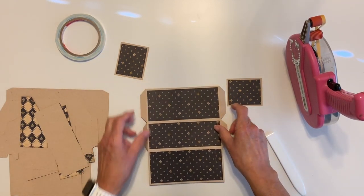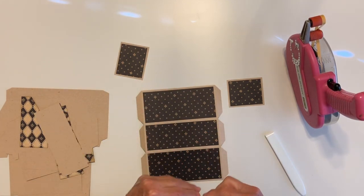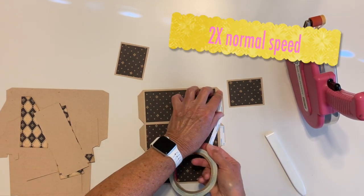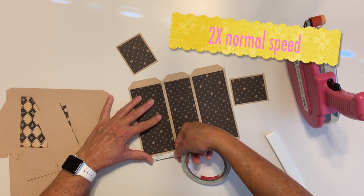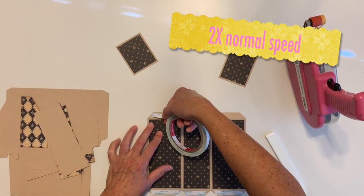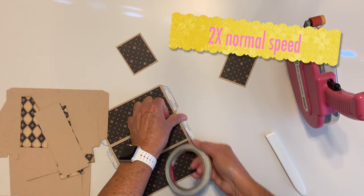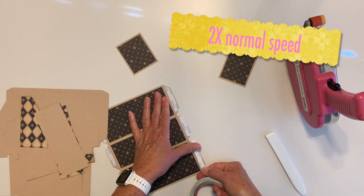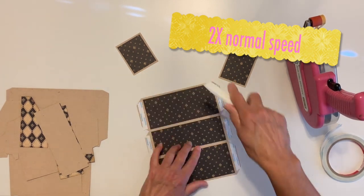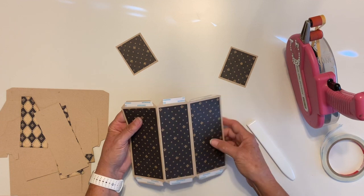Okay, so now what we're going to do is add adhesive to these tabs right here. And again, I'm going to use a double-sided adhesive. Make sure you use something strong. Okay, I got a little over here, but I'm just going to fold that tape back. It's not that big of a deal.